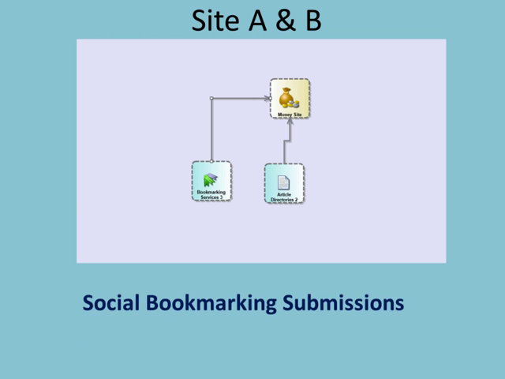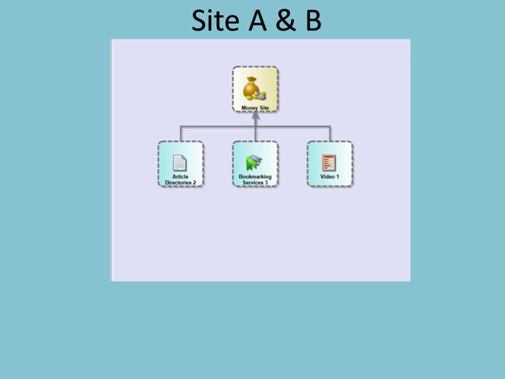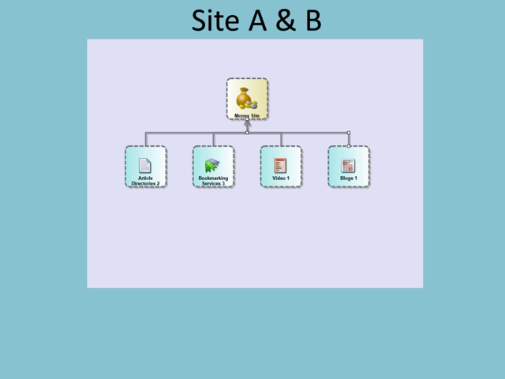The next thing we have is social bookmarking. We're going to actually submit your primary website and your Google Local Plus page to different bookmarking services, and every time we submit it and it's published, it will create a link to your website or to your Google Local Plus page. The next thing that we want to think about is video submissions. Videos are a very powerful way to get traffic and customers, and also create search engine juice flowing to your website. And so videos are very important, and we need to get videos out there.